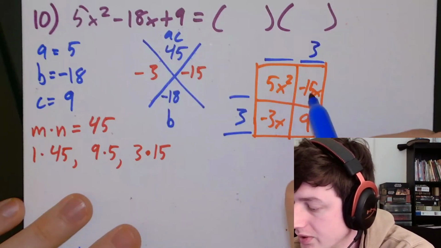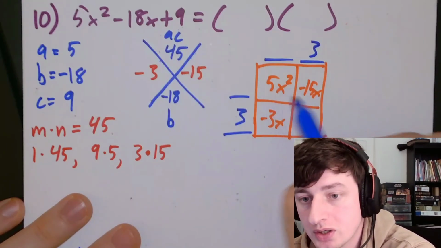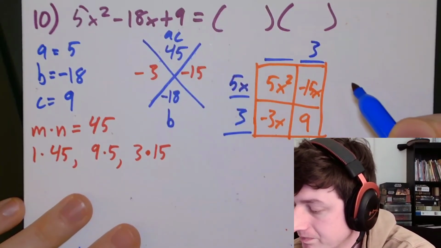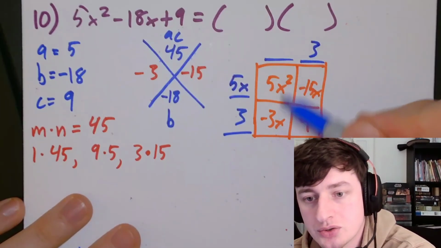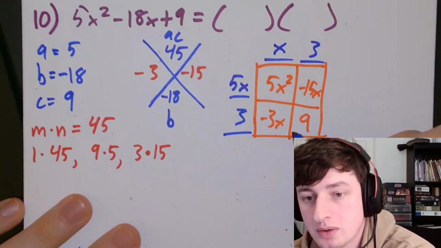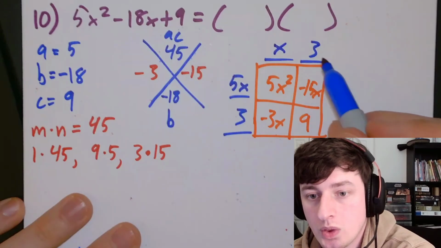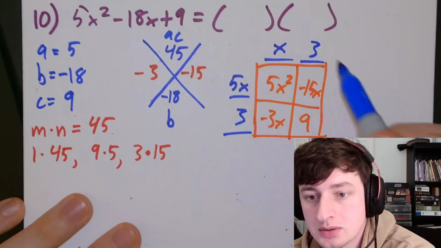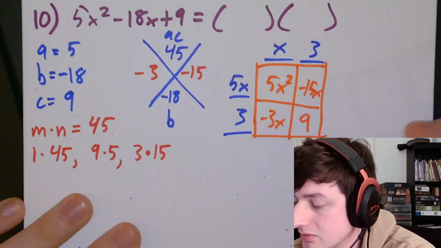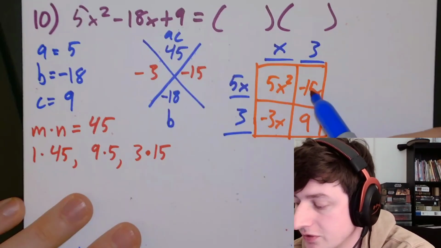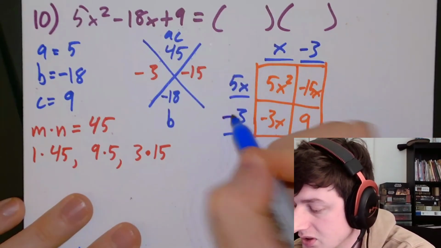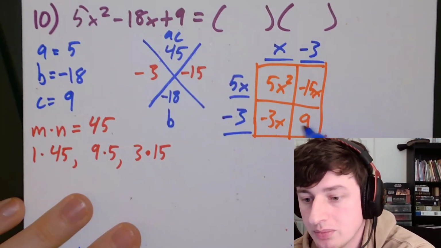And then what do we have in common with the 5x squared and the negative 15x? Well, those both have a 5 in them and an x in them. And then here, it doesn't look like there's a whole lot in common, but the x's are in common. There's an x squared and then there's an x. Now, this is not correct because we left out our negative pieces, right? So to get negative 15 here, this needs to be negative. And to get negative 3 here, this needs to be negative because when we multiply those two, it makes a positive 9.